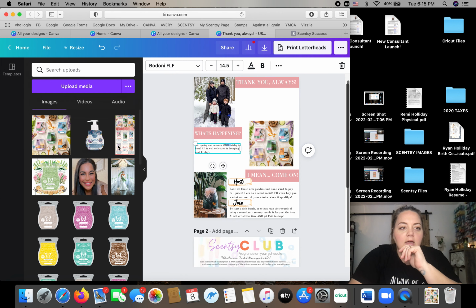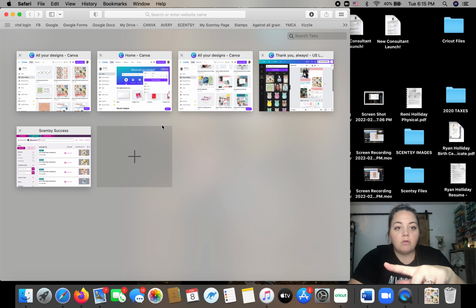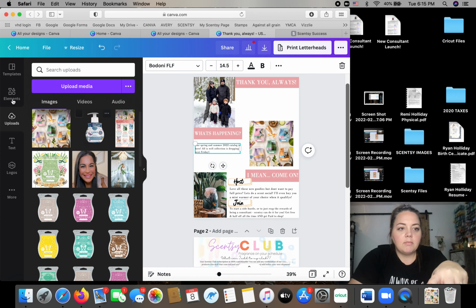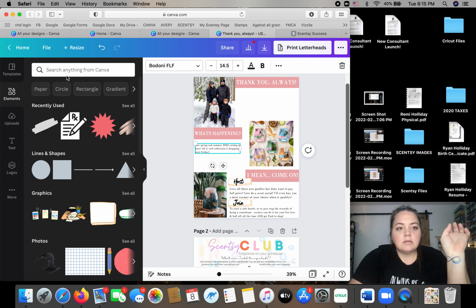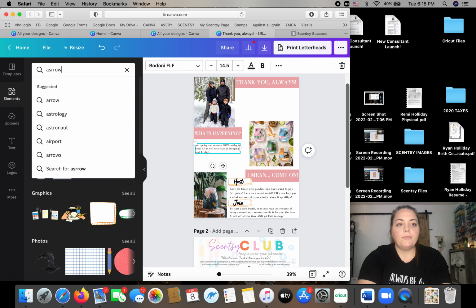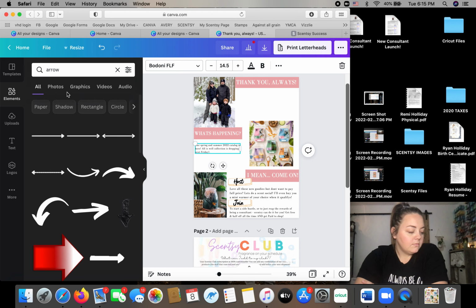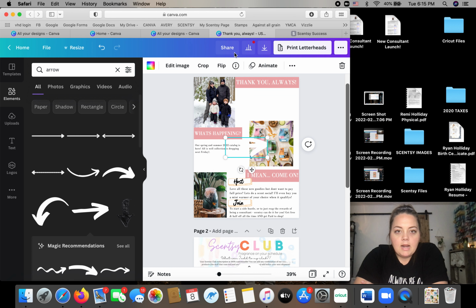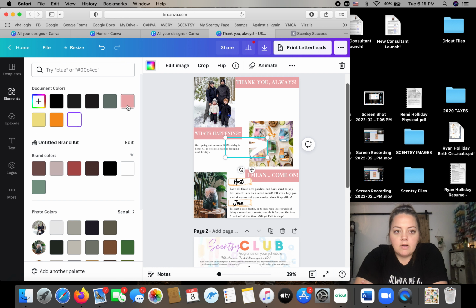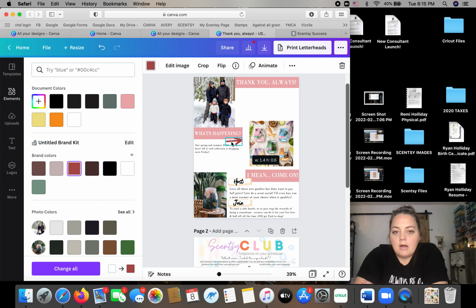And let's just say I have this, but I want to point to the All Is Well collection. So I'm going to go over here to Elements. We're going to go search here, and I'm going to put an arrow. Very, very simple. Arrow. So I just want to point this way, and I can change the color of it to whatever I want, pink or orange. It's probably not cute. We'll do black or red or whatever that is. I'll minimize it, and I'll put it right next to that, the All Is Well collection, right?